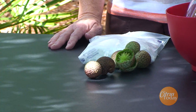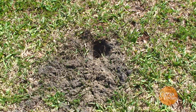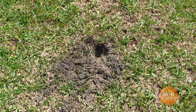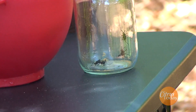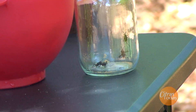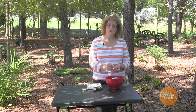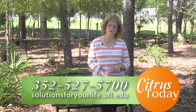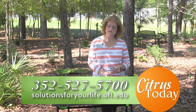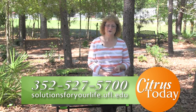Some things like the gall are really unique but not a problem. The armadillos are a bit of a problem, but I don't have the answer to that. And the last thing are these immature grasshoppers — they are certainly a problem and you want to get right on that. If you have gardening questions, please stop by and visit us at the Extension Office. We're part of the University of Florida, here at the Lakanto Government Center. Information is free and we'd be happy to help you with your particular gardening problem.